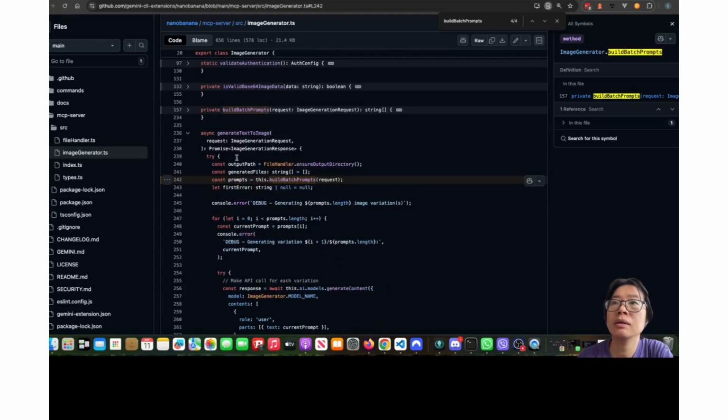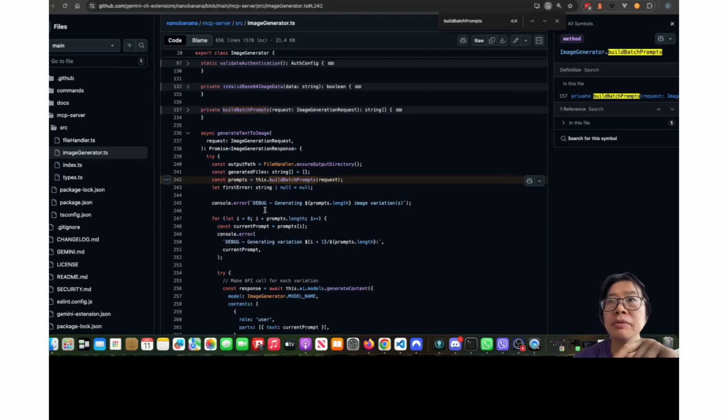Generate text to image accepts at least one prompt in order to create an image. I say at least one prompt because the command or the tool can accept multiple styles and variations. So if I have m styles and n variations, the number of prompts is at least m times n.